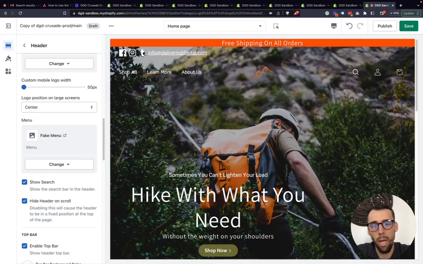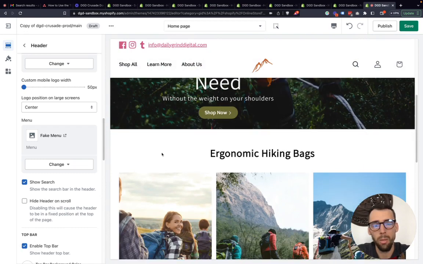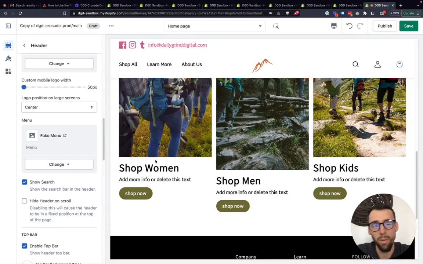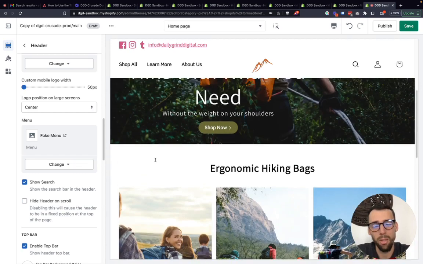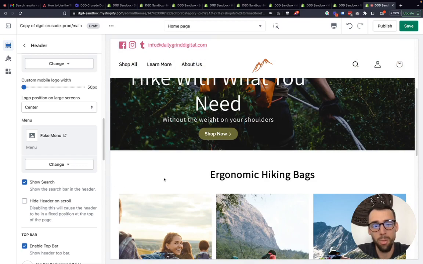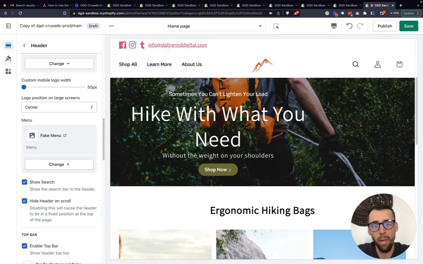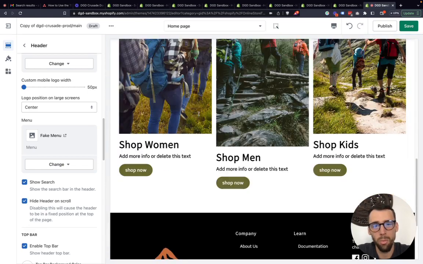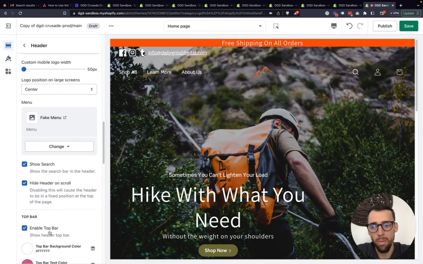I'm sorry, when you do not hide header on scroll, your header will just stay there the entire time. So you have the option to either show your header all the time, or hide your header on scroll, and that'll allow it to hide, giving you more screen room until the user starts scrolling up.